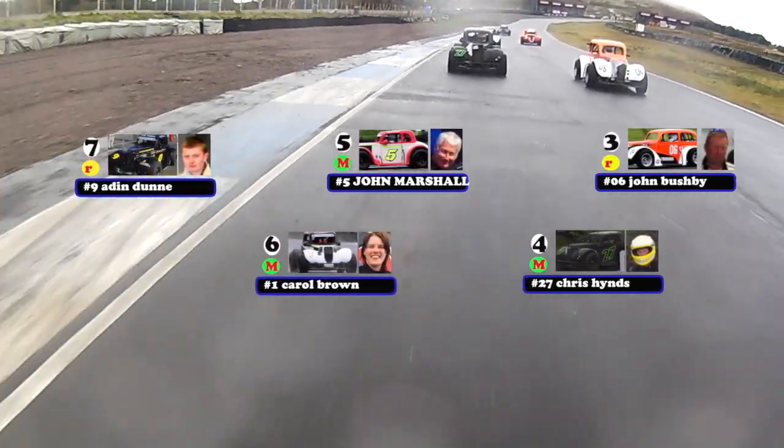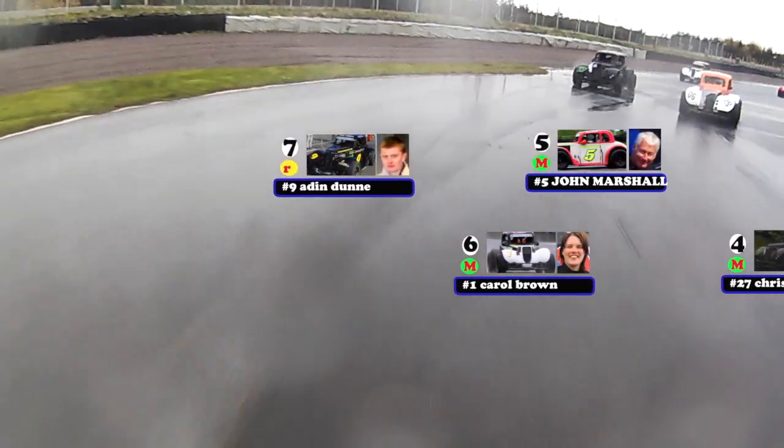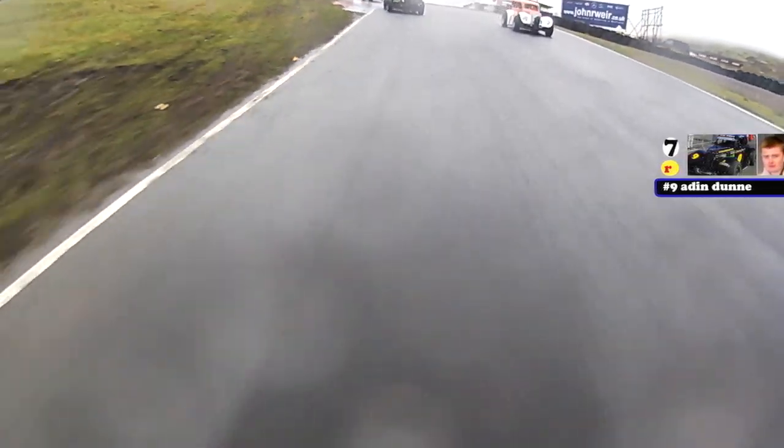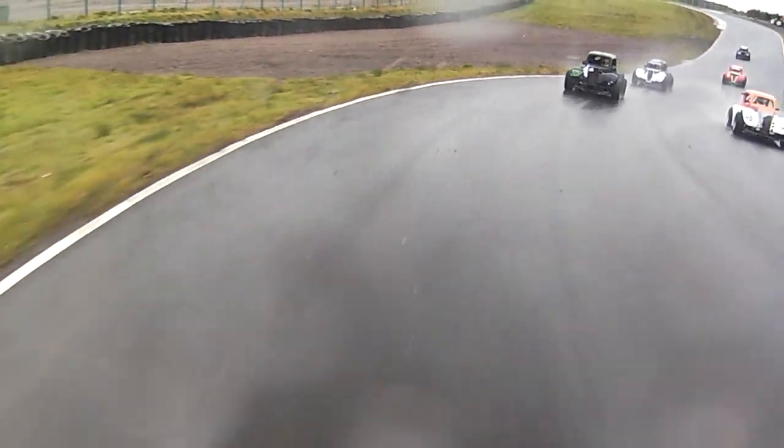You come over the John Aware chicane here, blind left-hand entry as you go in towards it. You come over the top of the hill, there's a sausage curb facing you. You can't cut the corner. It plummets down through Butchers before you come back up in towards Scotsman Corner.